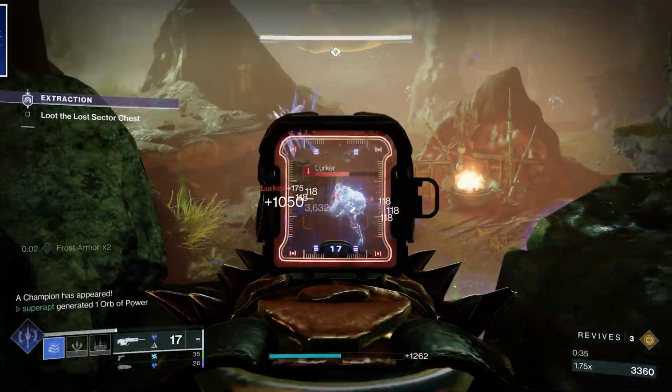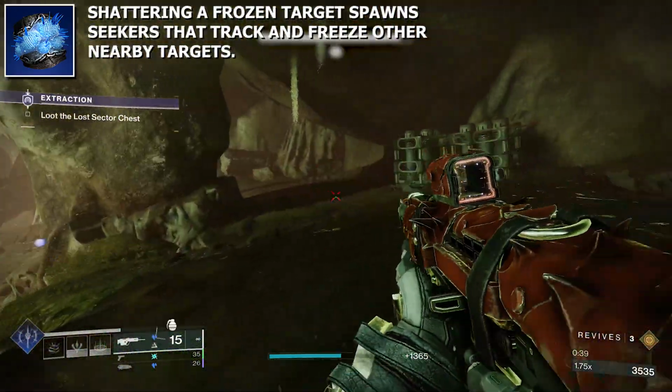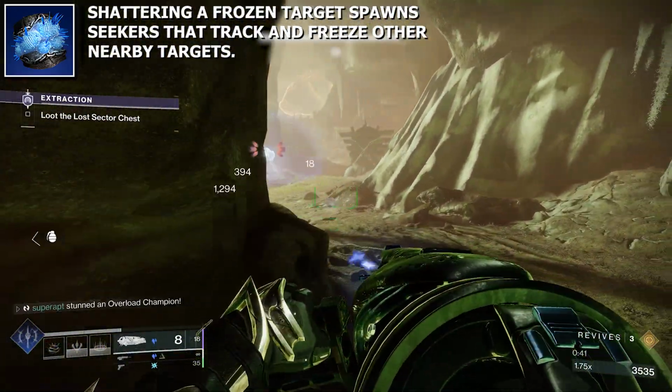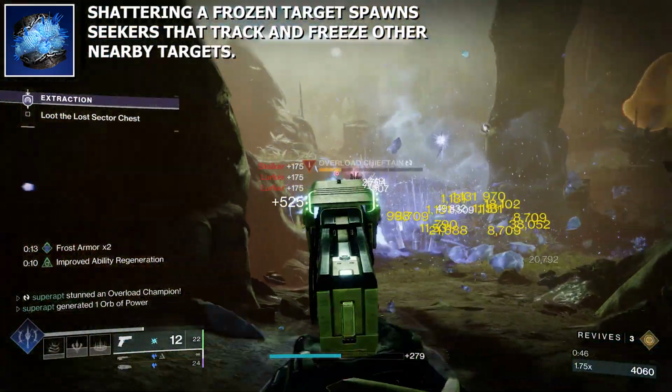Onto the aspects. The first one is Ice Flare Bolts. This is the aspect that would give you that infinite loop when it comes to freezing a boatload of enemies. So in this build, we are going to be slowing and freezing a boatload, so this aspect will take it up to the next level.